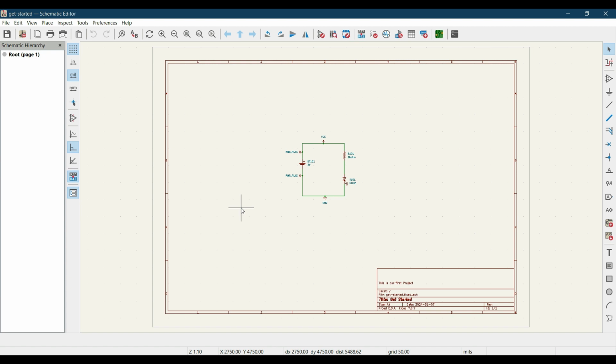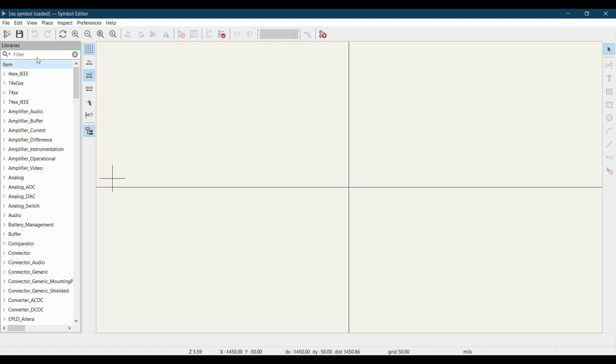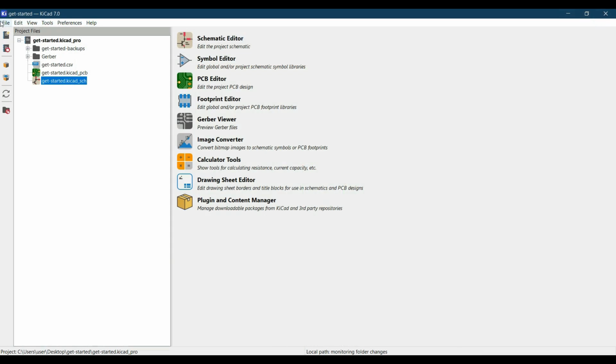And in the KiCad schematic, on the top toolbar you see over here this button, create, delete and edit symbols. Simply click on this. This will also open the symbol editor for drawing your custom symbols. So let me just close this also, and let's close this project. And now let's start our work by going to this symbol editor.